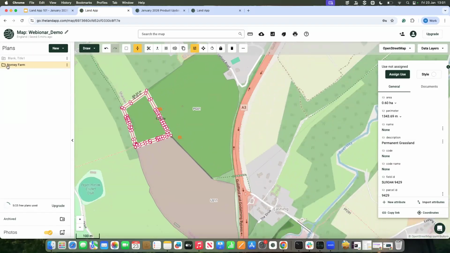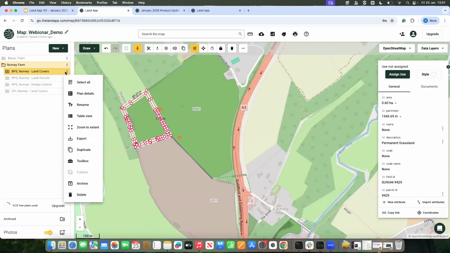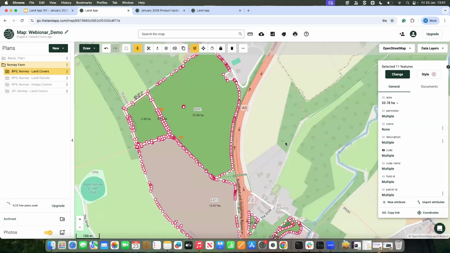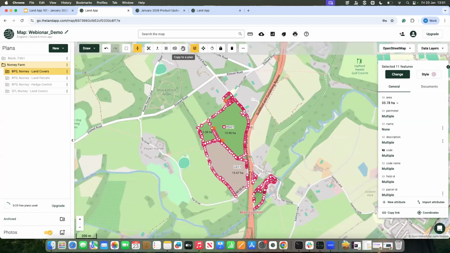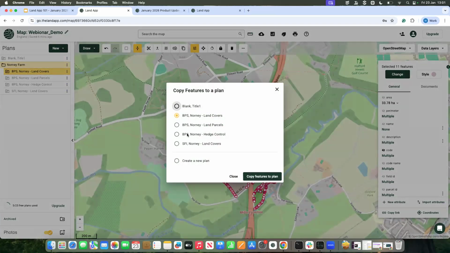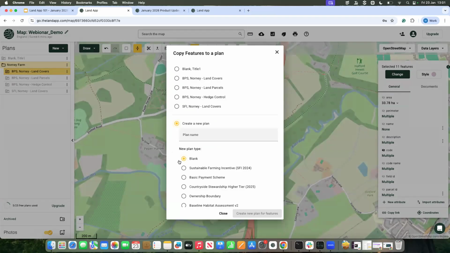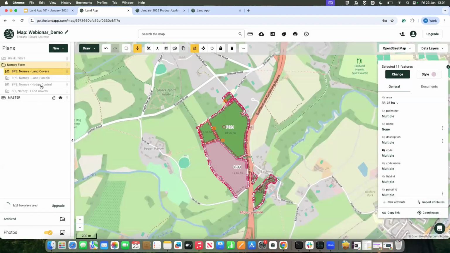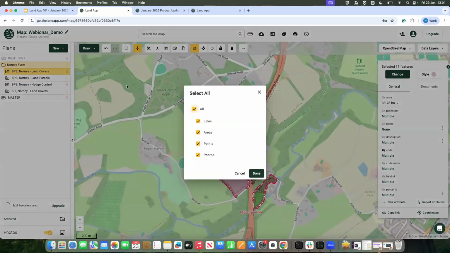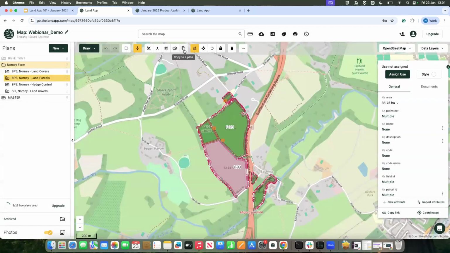So again, going to these three dots next to the plan name, you'll see probably two, actually stick with the select all. So you'll just need to select everything in that plan and then click copy to plan, and say if you create a new one that is kind of all plans or master template or something, you can just call it that, choose whichever template you need, and that will copy it and make it to a new one. And then from there, with all the other plans that you want to combine into one, it's just a case of select all, copy to plan at the top there.